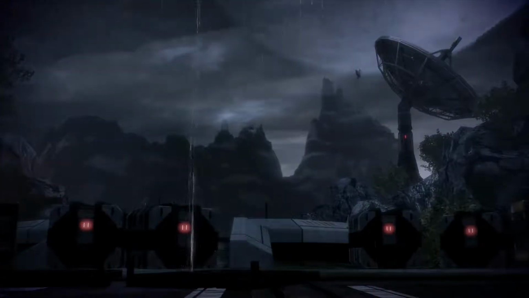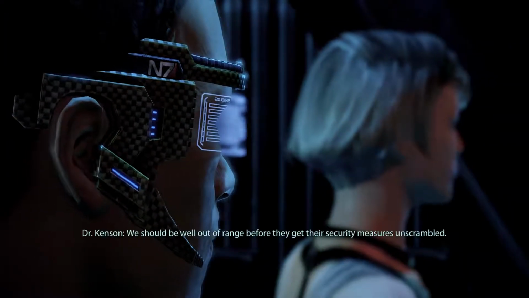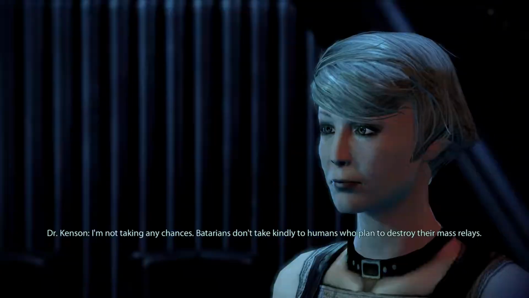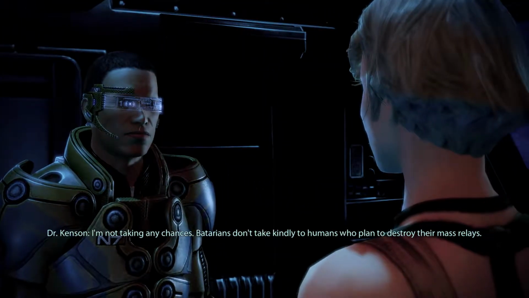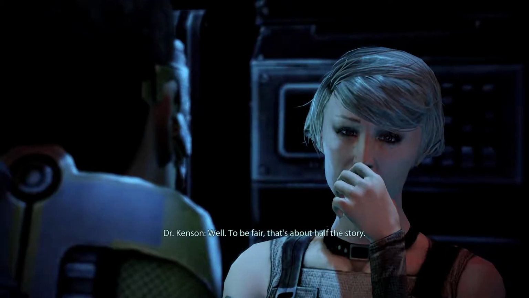Well, that's one way to get rid of them. Engaging autopilot. We should be well out of range before they get their security measures unscrambled. Do you think they'll come after you? I'm not taking any chances. Batarians don't take kindly to humans who plan to destroy their mass relays. So the charges against you are true. Well, to be fair, that's about half the story.